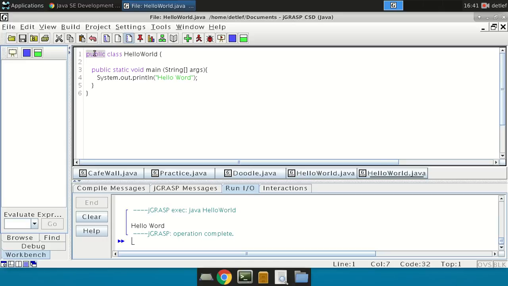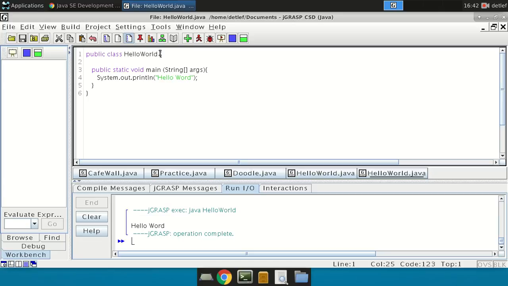So the public, it's called a keyword. Each one of these things, public, class, static, void, those are all keywords. They're purple. Don't worry about public for now. We'll get more into that way later. But class, that's pretty obvious. You have to tell it that this is a class. And then this is the name of the class. You can name it whatever you want, but again, it has to match with the file. Otherwise, you will get an error.